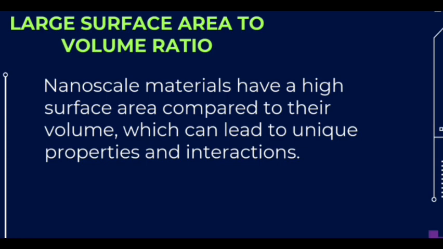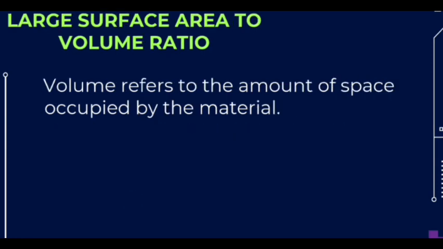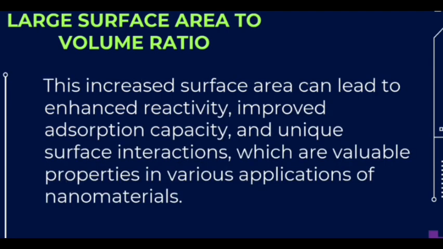And when we are talking about volume, it refers to the amount of space occupied by the material. This increased surface area can lead to enhanced reactivity, improved absorption capacity, and unique surface interactions, which are valuable properties in various applications of nanomaterials. If you would ask where nanomaterials can be used, we will discuss it later.